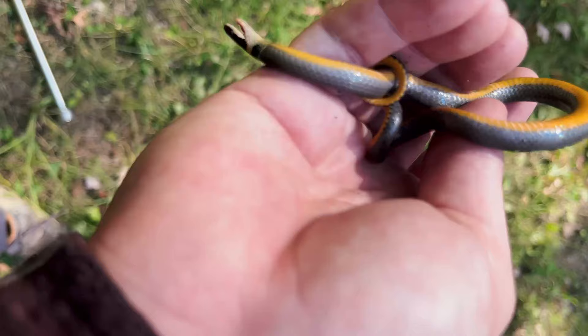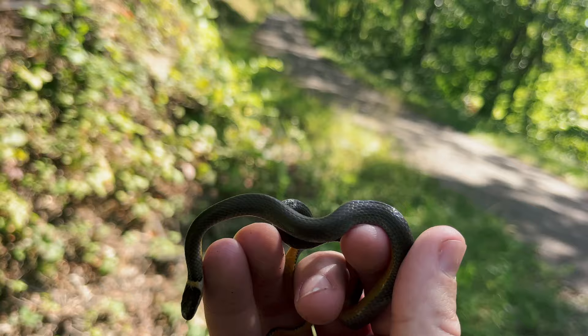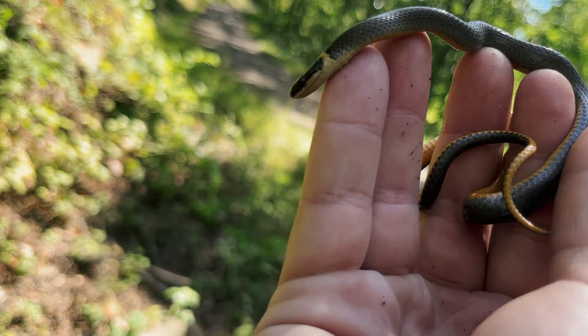Living under the next rock, I found a northern ring-necked snake. These are completely harmless. Even though they are technically venomous, their mouths are too small to really cause any damage, and the subspecies I have here doesn't even have fangs. Their bite has been compared to something similar to a bee sting. Like with everything I find, I put it right back under the rock where I found it.